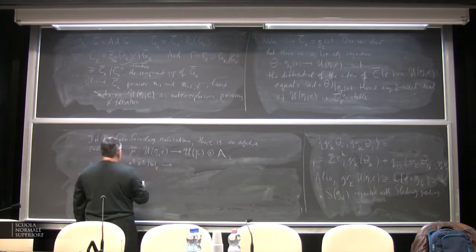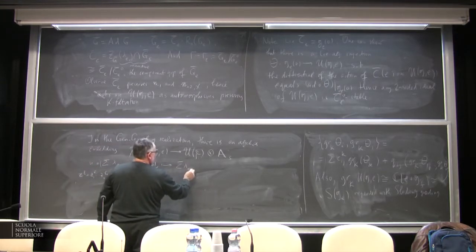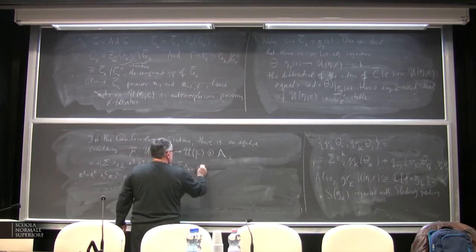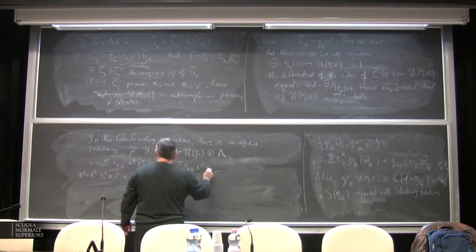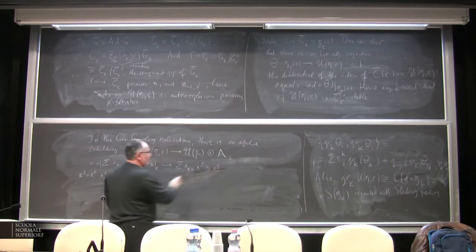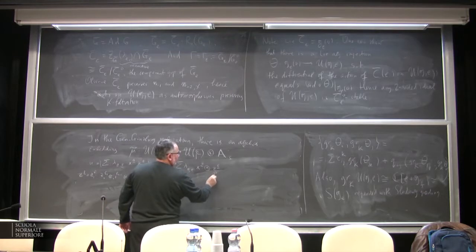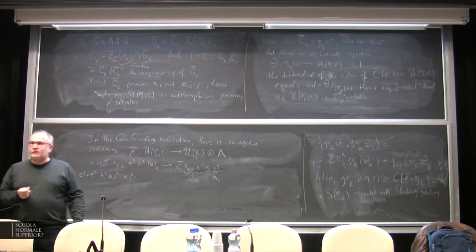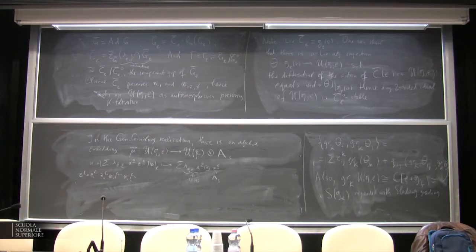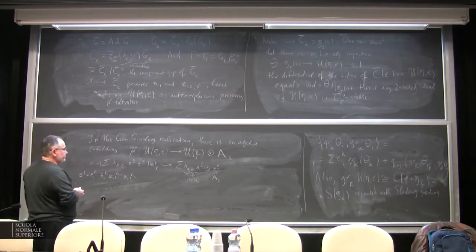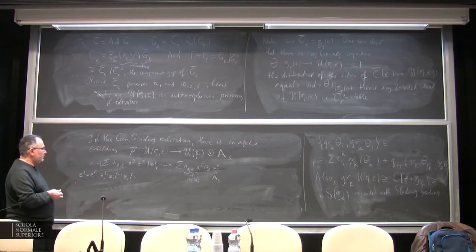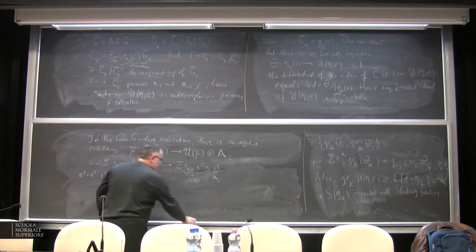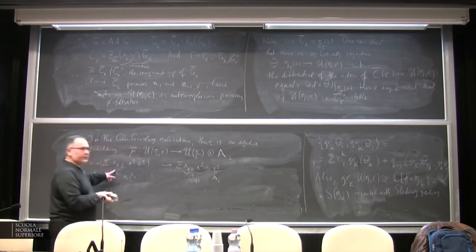So this is bigger, but this element, 1 tensor chi, will go to the summation of lambda_{a,b} x^a tensor z^b, where this element belongs to this component now in A_s, and this bit is in U. It's just a computation one has to perform, and strangely it works. So the homomorphism is very transparent, as you can see. In the Gan-Ginzburg edition, but it's not tensor 1 chi. If you want, I can just delete it. So I'm just trying to explain how the whole thing works.